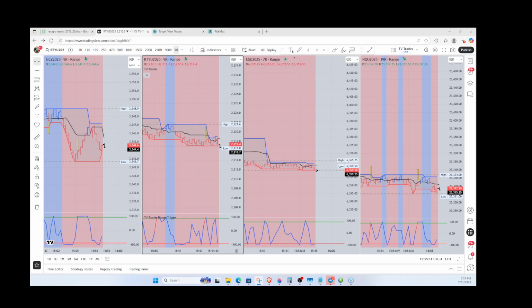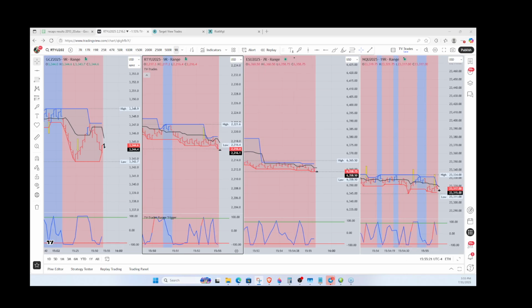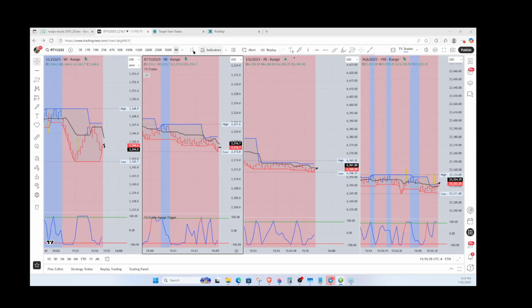Crap, I got another trade going on too. Anyway, between the two of those trades, I ended up with 42 ticks on the NQ. Okay, and there's another one setting up right here. Crap, I missed that one. Sorry. There's another one setting up right over here a second ago that I missed. So let me go here and put those other trades in and down here.